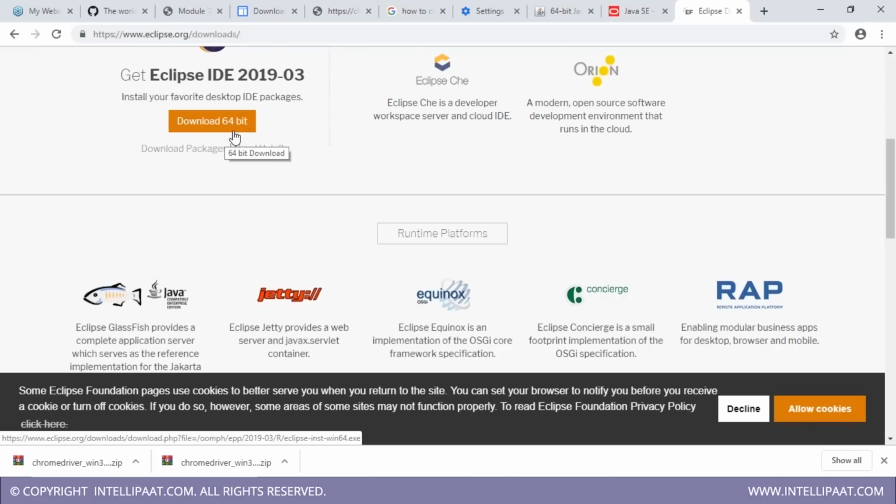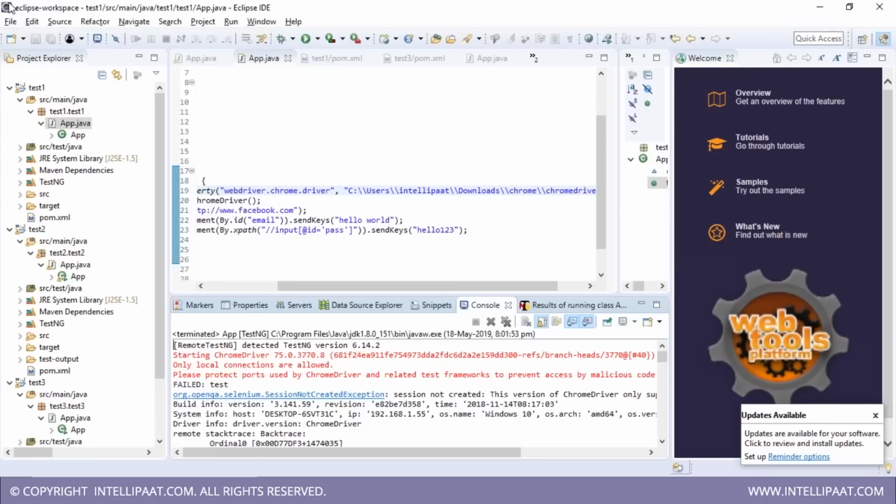Once Eclipse is downloaded, when you click on the setup, you'll get a lot of options of different versions of Eclipse to be installed. What you have to choose is the Eclipse for developers, right? It will have an icon just like this. If you can see in the screen corner, it has an icon like this, a kind of symbol. You have to install this particular version, Eclipse for developers, and this already has Maven pre-installed in it. That is the reason we'll be installing this particular version.